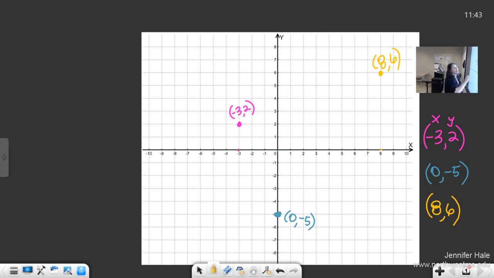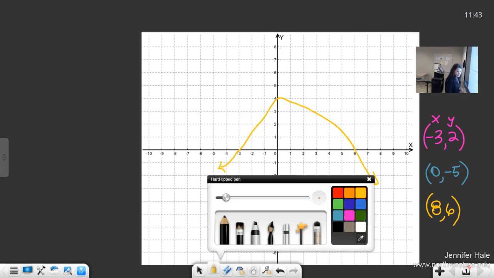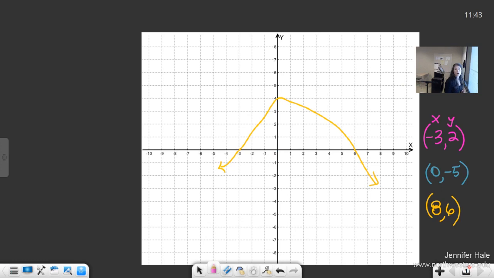I go over this in the lesson, but an intercept is just where your graph crosses the x or y axis. If you have this picture, this graph, and we're talking about intercepts, intercepts again are where you cross the x or the y-axis. X-intercepts are where you cross the x-axis, so I'd have 2 of them. And y-intercepts are where you cross the y-axis. I would have 1 right there.